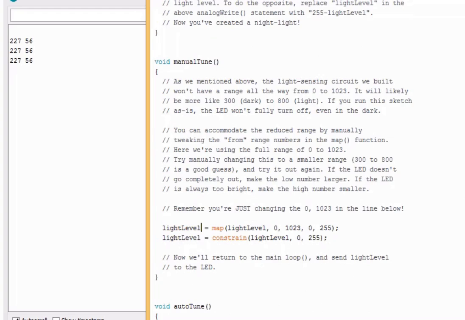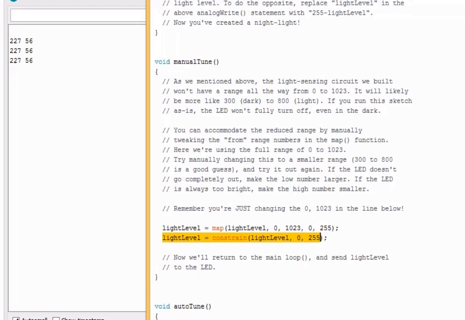So take light level and remap light level from a range of 0 to 1023 to a range of 0 to 255. So assign to light level, mapping from light level itself, so taking light level and resetting its own value. Take a range from 0 to 1023 and reset that to a range of 0 to 255 in scale.